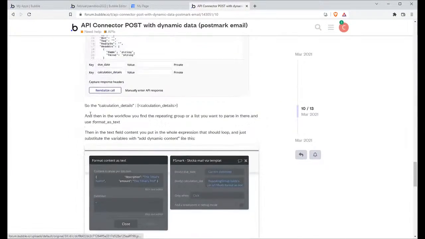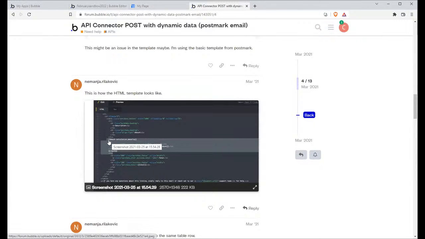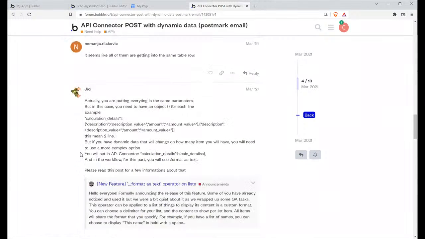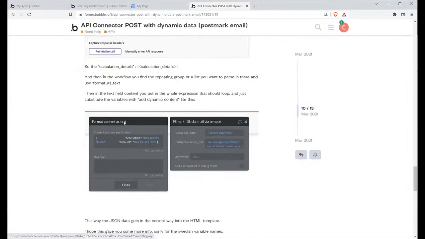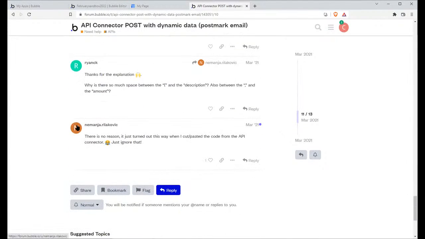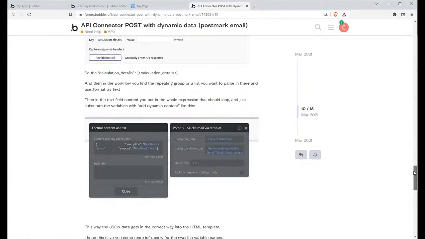In the template up here, if we scroll up where it has this custom code, this looks like liquid code, not sure, but each calculations details, where it's referenced by each. So it's breaking up that array and splitting them one by one, taking what we're sending here in this JSON. It looks complicated, but in the grand scheme of things, it seems pretty simple. Once you actually get it, I'm sure it would be very simple.